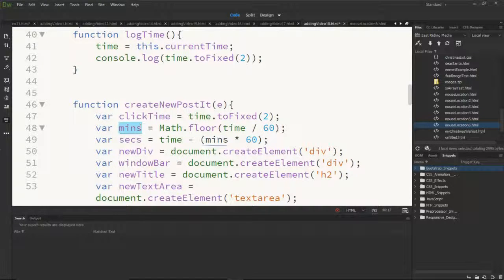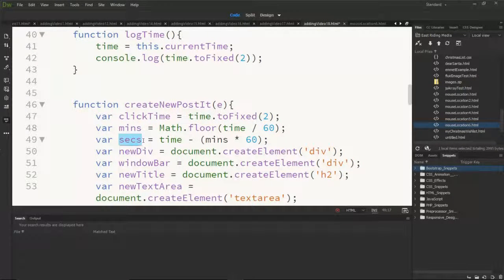And the way we do this, we create a variable called minutes, and using the math class and the method within math called floor, which rounds down to the nearest, we take the time and we divide it by 60, and that will always give us seconds in minutes. So until it equals a full minute, it will be rounded down. Therefore, if it's not over a minute, then it will always read 0, so on and so forth.